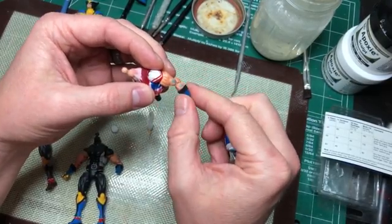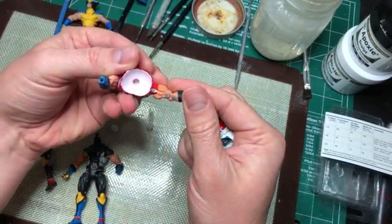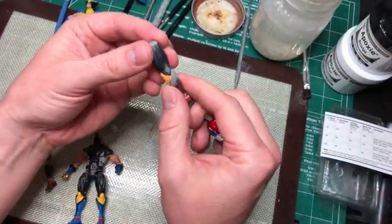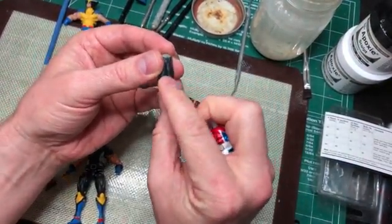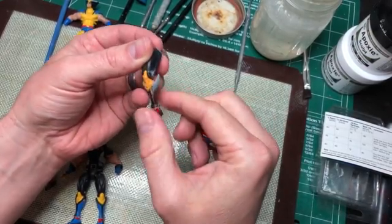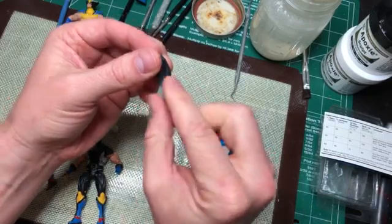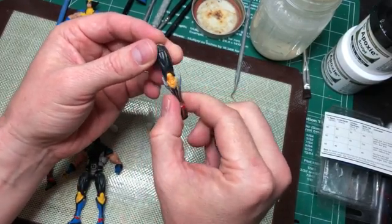And I covered up all the peg holes, which also need sanding down. And then on the boots, I covered up the peg holes there. And then I accentuated these fins a little bit more to give them a bit more flair.